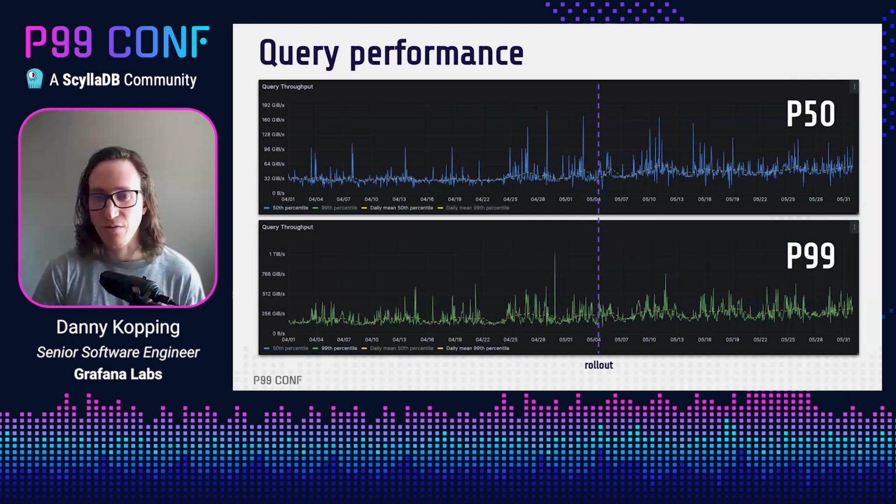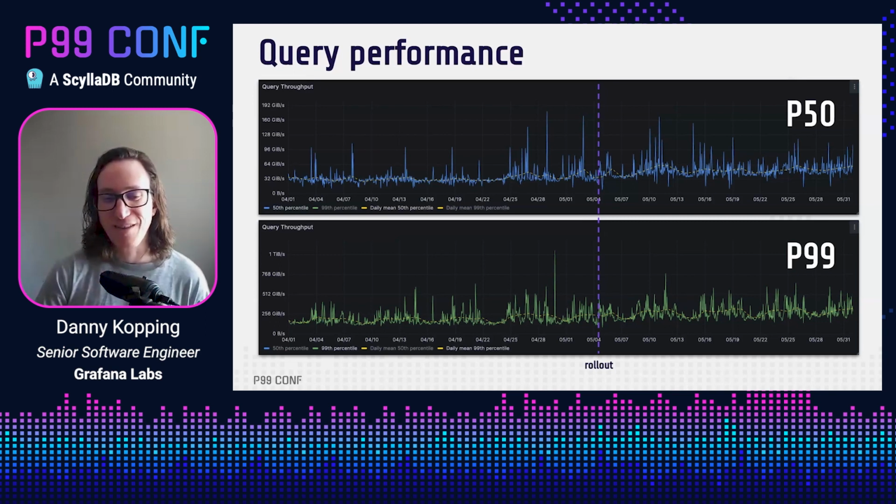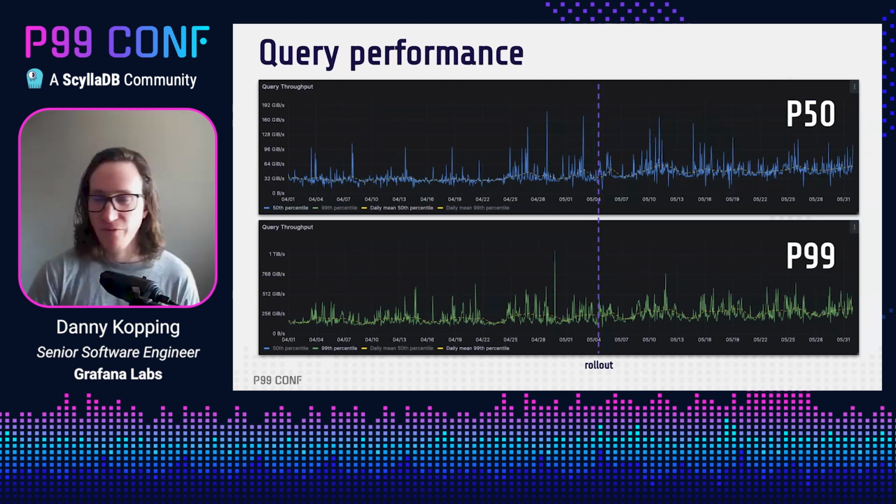Query performance wasn't really affected all that much, which is good, but we would have expected some uplift in performance because now we're able to access our data quicker. But this is an indication that the data access part of our database is not where our bottleneck sits right now, and so we were frankly just happy that our query performance wasn't affected at all. In fact, we saw a slight increase.